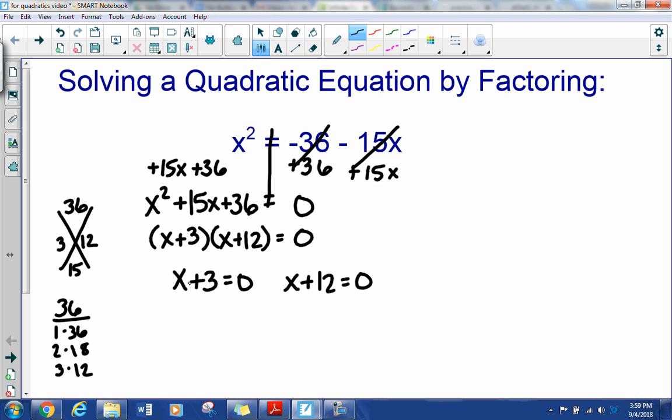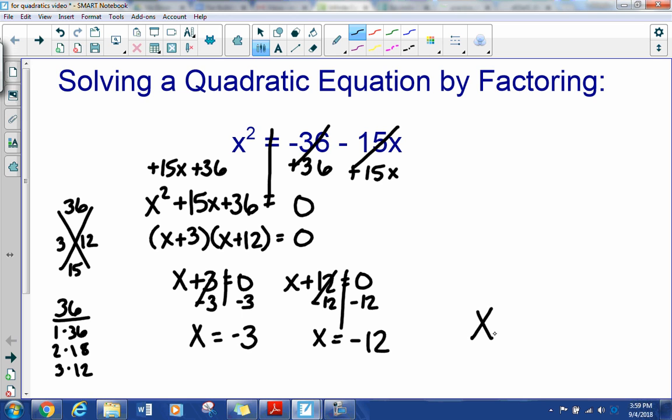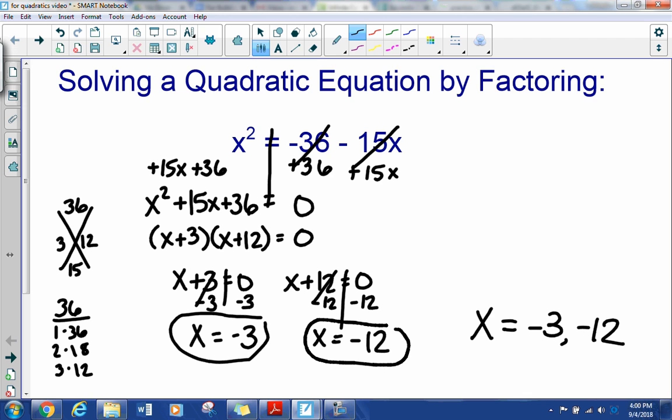And so in this case, this little equation would be solved by subtracting 3 on both sides so that x is by itself. And so we get x equals negative 3. And over here, I would have to subtract 12 to get x by itself. So I'd get that x equals negative 12. So these two values for x are the only two values that would make this original quadratic equation true. And you can write them out like this by listing the first one, comma, the second one. Or really, you could just leave them separated and circle both answers to let me know that those are your final answers.